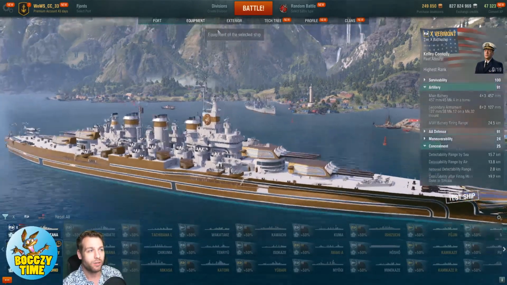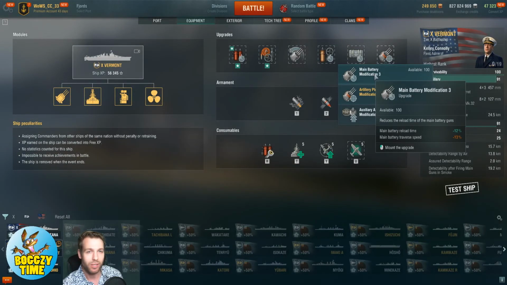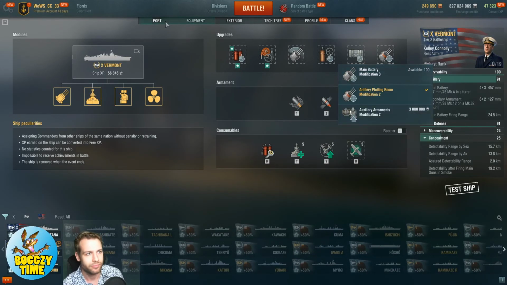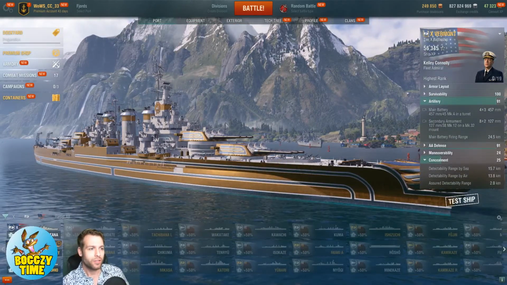I don't recommend taking the main battery mod 3 to reduce the reload time. You need to hit the shells that you fire, because even that takes it down to like 36.5. Better to hit the shells that you actually fire.